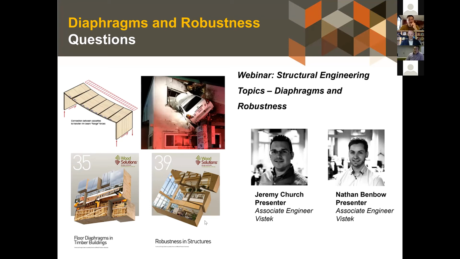I think the key is to identify early on what it's going to be. If it's a significantly tall multi-residential building, then separation or a discontinuous diaphragm might not be appropriate. From a structural perspective, it might just be really prohibitive. So there are other ways to deal with acoustic and fire rating issues. And if discontinuity is going to cause some issues, it's about identifying them early on rather than assuming that one thing's happening when the other thing might not be happening.